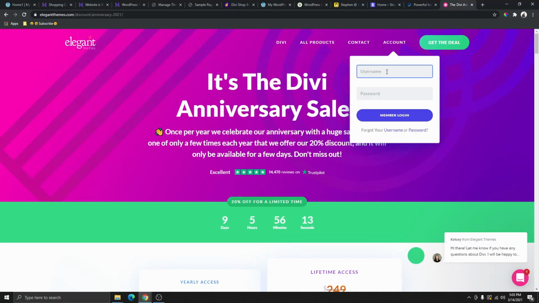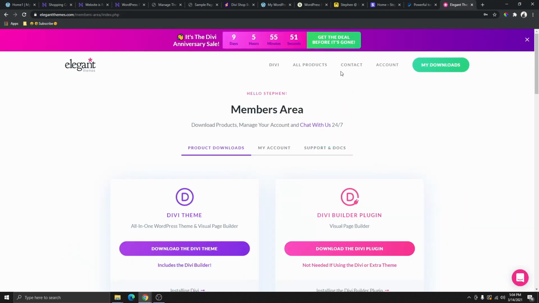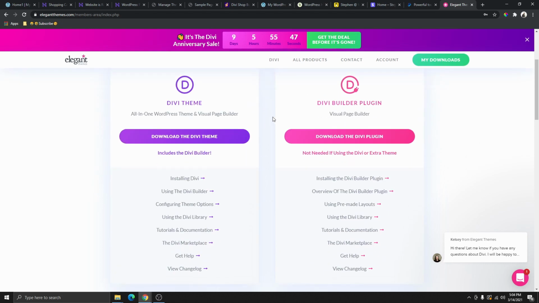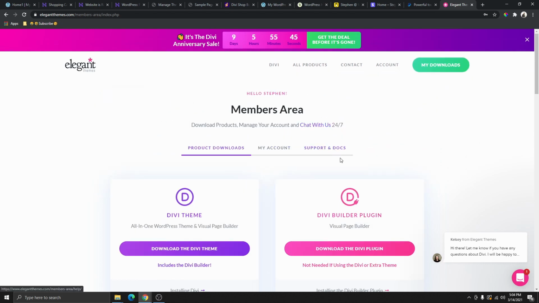have one. So I'm going to go ahead and log into my Divi account right here, and then I'm going to show you how you can download this theme that we're going to be using. Okay, so right now you can see that I'm inside my Divi. I've logged into my Divi account right here. You can see that I actually have this lifetime access.